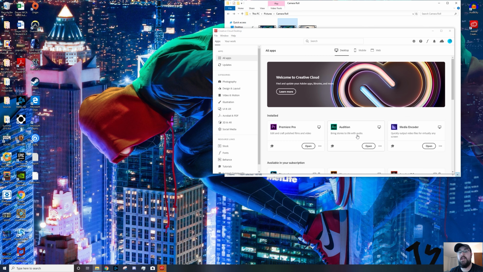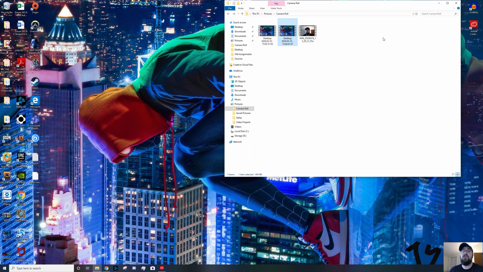Audition is an audio editing software if you don't want to use video and just want to edit, say, a podcast style message to your students. Another audio editing software I might recommend that is free is up in this top right hand corner here, the program Audacity. It is an open source audio only audio editing software. It is extremely easy to use, far easier than Audition in my opinion, but both Premiere Pro and Audition have many tutorials online that you can access if you would like to use either of those systems.